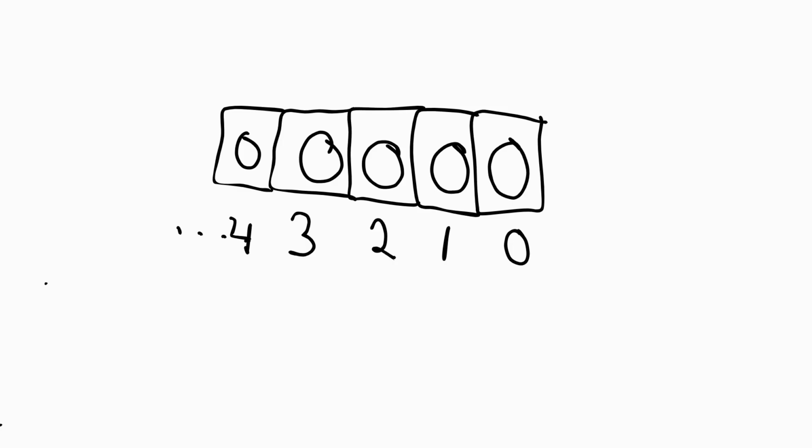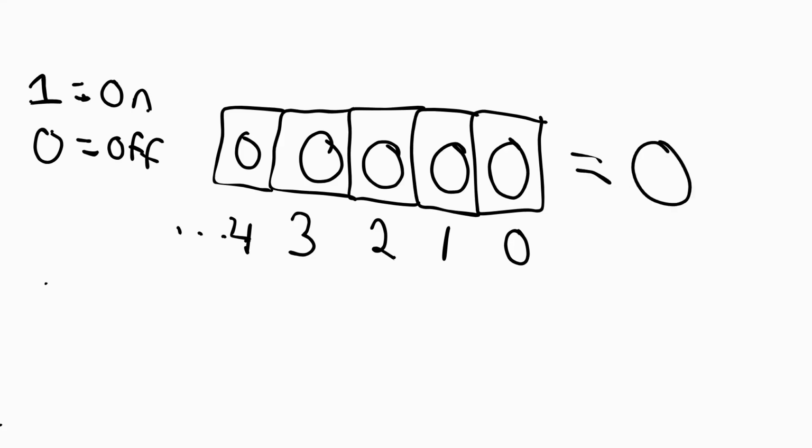So each of these slots have values. You take the value if the slot is on. You do not take the value if the slot is off. And a slot is on if there is a 1 in the slot. The slot is off if there is a 0 in the slot. So right now, all of the slots are 0, so you wouldn't take any values. And so this would actually equal 0 in binary, which makes sense. A bunch of zeros equals 0.